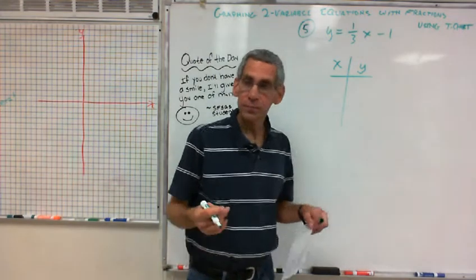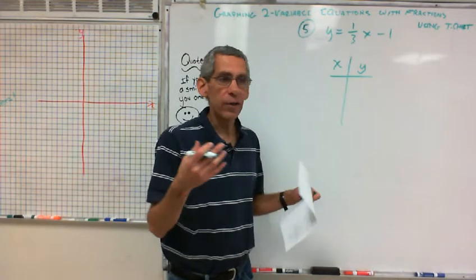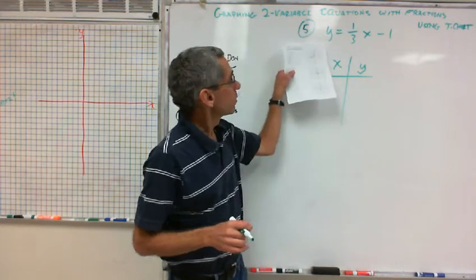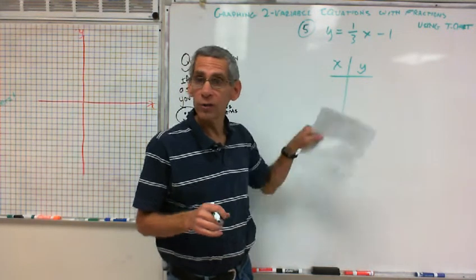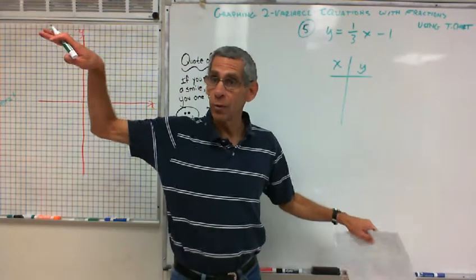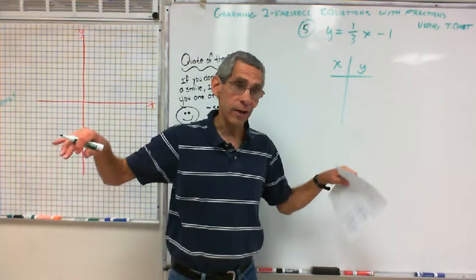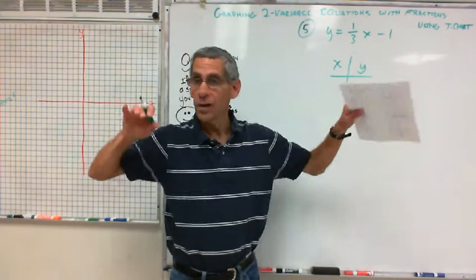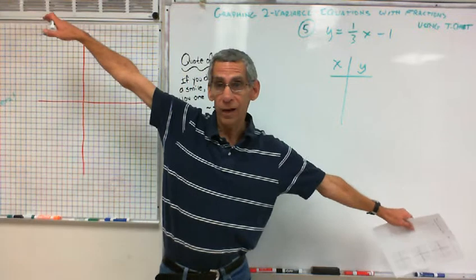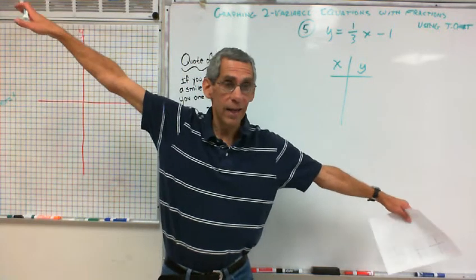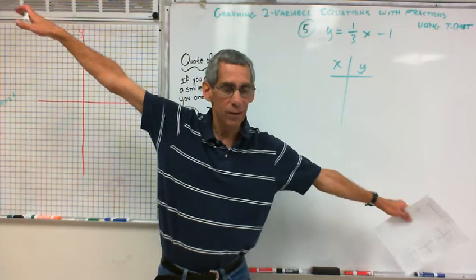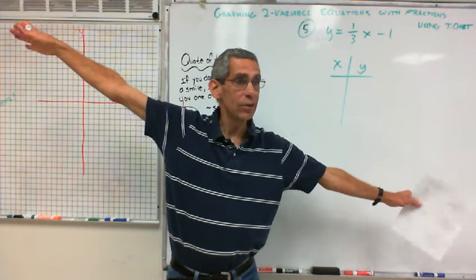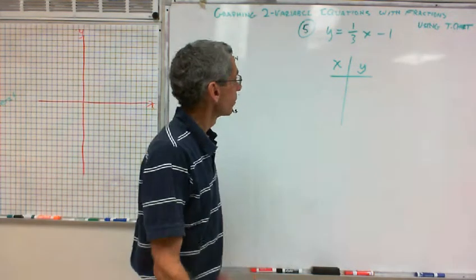So, we already know from the last lecture that one equation with two variables is going to create an infinite number of solutions, right? If x is this, y is this. If x is that, y is that. Infinite number. So it's going to create a straight line with arrows on both ends of the line, indicating it goes on forever. It means there's an infinite number of solutions, right?